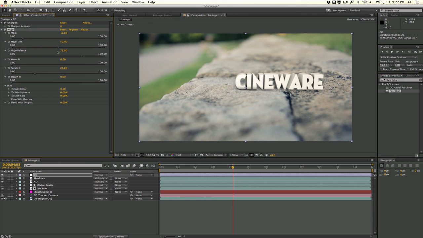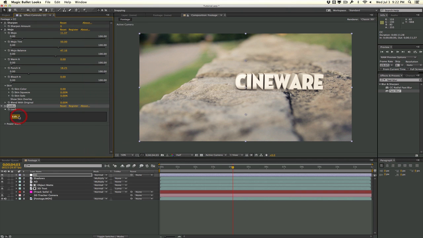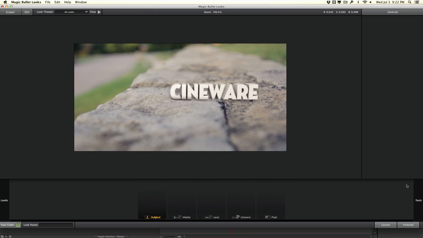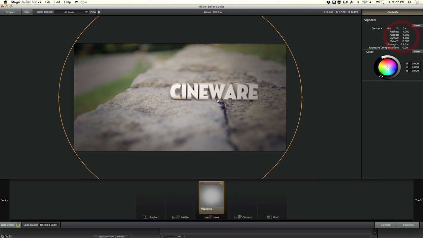So I'm going to maybe change the balance to make it a little bit warmer, and then maybe decrease the punch, and then I will apply effect. We'll apply Looks, and we'll see what we can do. Maybe we'll just apply a vignette. I like to use vignettes in Magic Bullet Looks for some reason, so we'll apply that.